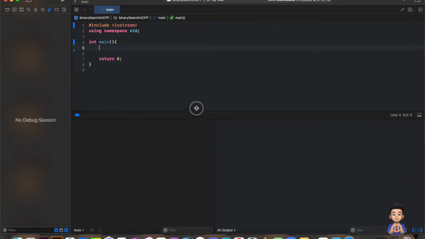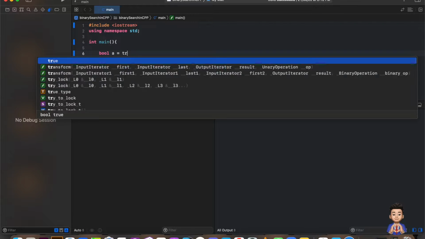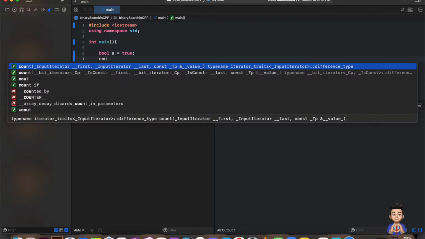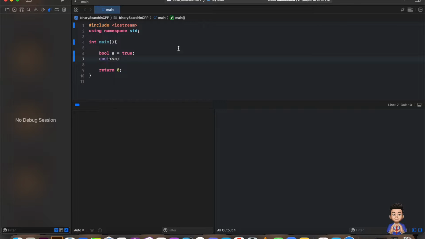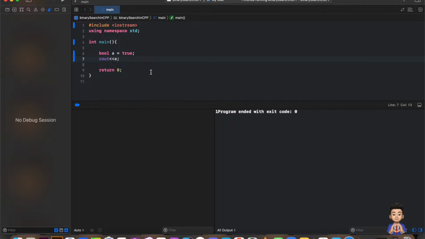Well guys, let's jump into the C++ compiler now. Before understanding if-else statements, we will understand how the true and false conditions work. Basically, if I take a boolean value and add it to a, let's see what kind of value this prints. It's built successfully. Basically, boolean is a data type which can print either 0 or 1. You can see that it is printing 1.